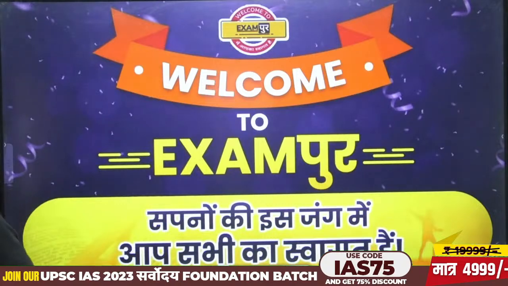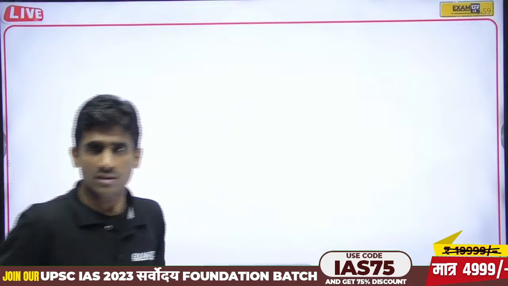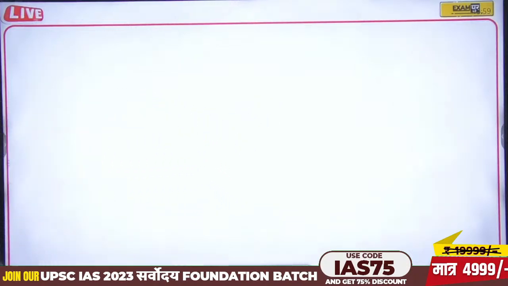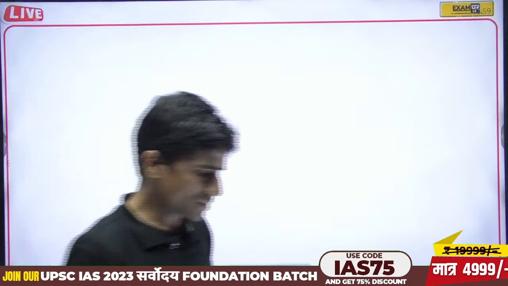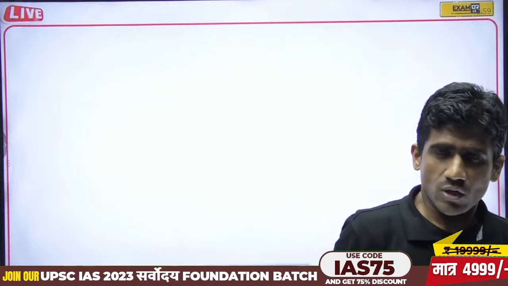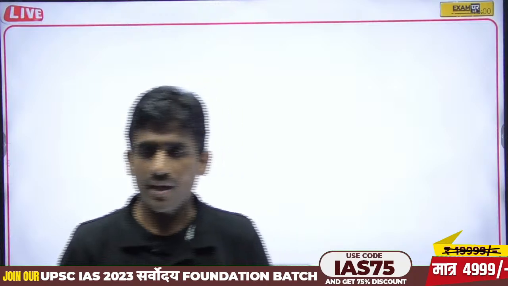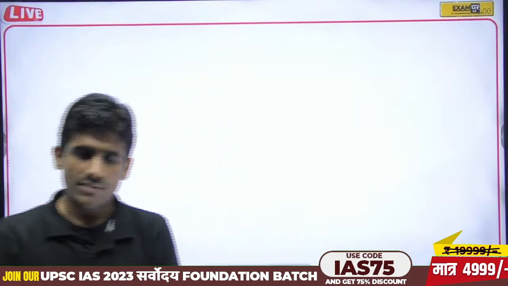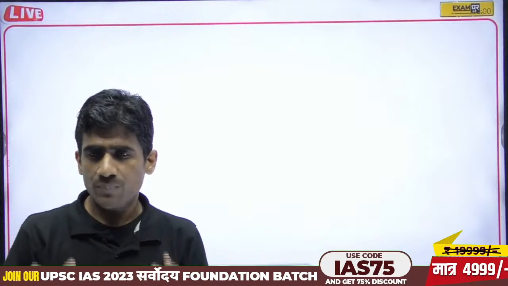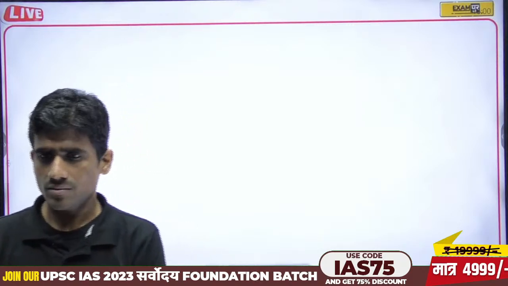Now come to Article 17. What is Article 17 clause 1, and what is Article 17 clause 2? Basically, Article 17 is a single article. Clause 1 talks about the prohibition of untouchability: you cannot practice untouchability in any manner. And Article 17 clause 2 talks about the punishment for practicing untouchability in any manner or any way.